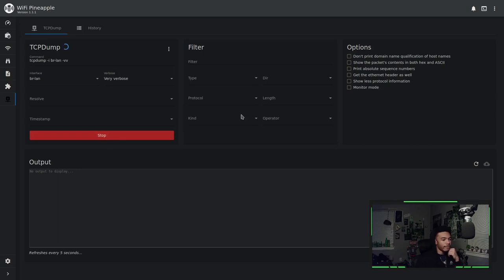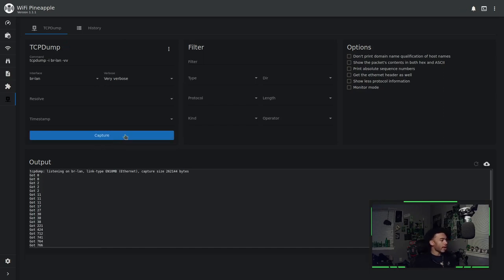Now I already have my phone connected to a rogue access point that we created with the Wi-Fi Pineapple. So I can go ahead and see it's already doing stuff right now. But if I just maneuver around on my phone, it will start capturing a lot of this information. But we can go ahead and go for a little bit longer, let's say about here. Perfect. All right, so we'll stop now.